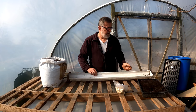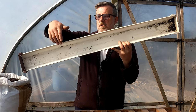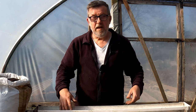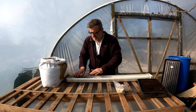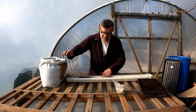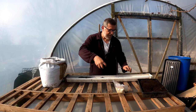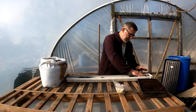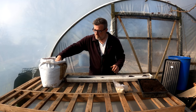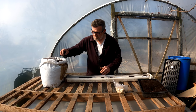I've got a gutter here with ends on, and hopefully you can see I've got some holes drilled in there every six inches along it, and I'm just going to fill this up. These peas I'm sowing now are for pea shoots to go with salads. In about a week or two's time I'll sow my proper peas, and I don't grow podded peas anymore — I grow mangetout instead.